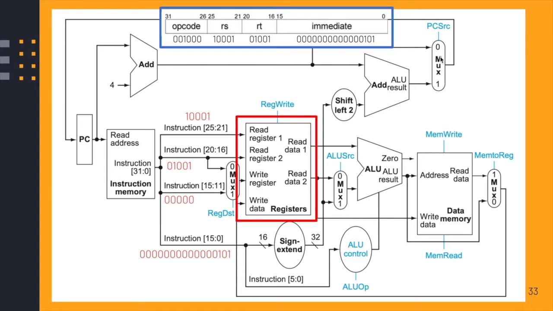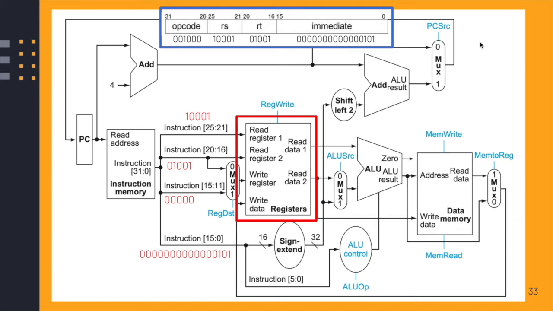So in an add immediate instruction, do you guess which value will pass? The PC plus 4, which is this line, or the PC plus 4 plus 5 multiplied by 4, because it tried to calculate a fictional branch address? As you all guessed correctly, it will allow the value of PC plus 4 alone to pass and will discard or ignore the value of the branch, because this is not a branch instruction. And this is controlled by the PC source control signal, which comes from where? As usual, the control unit.